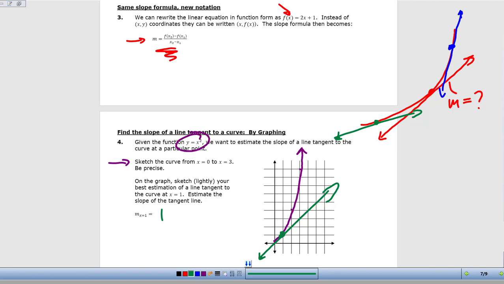You might get something that looks a little bit steeper, a little bit flatter. We're not worried about what the correct answer is at this point. We're just trying to estimate it for that location right here. And typically we'll get answers somewhere in the neighborhood of maybe 1/2 on the low end up to as steep as like 2 or 3 on the high end. So if you got something in that range, then you probably sketched it reasonably well.